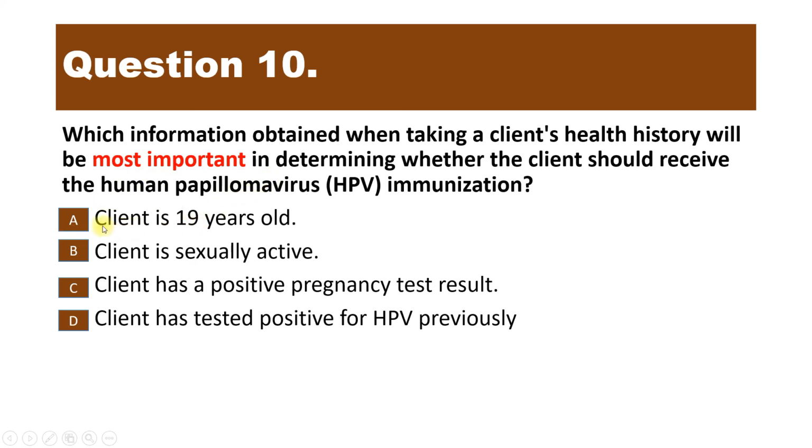They have given us, guys, client is 19 years old, client is sexually active, client has a positive pregnancy test result, client has tested positive for HPV previously. So guys, which factor here would you take as priority when considering whether to give this patient this vaccine or not? Okay, write down your answer.